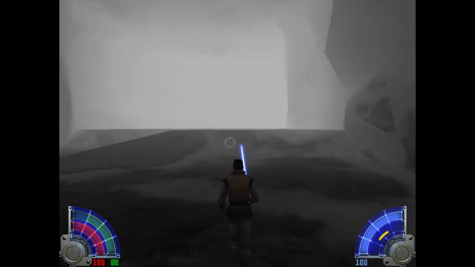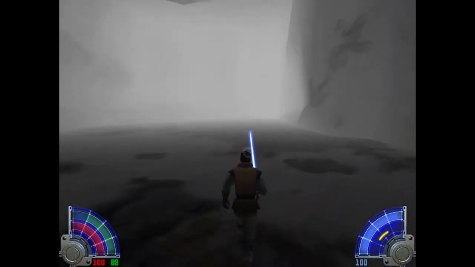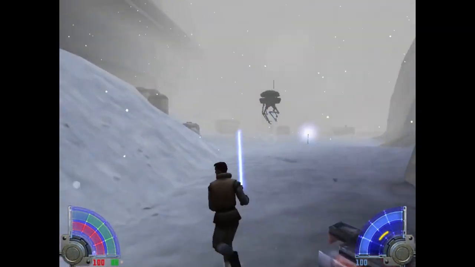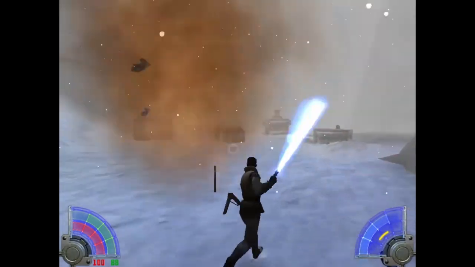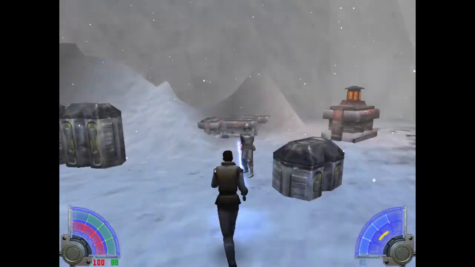We continue on to yet another Imperial camp and face a new enemy, an Imperial probe droid, which hovers around the camp, sporadically blasting at Jaden. The probe droid is dispatched easily enough with the thrown lightsaber, causing it to self-destruct.